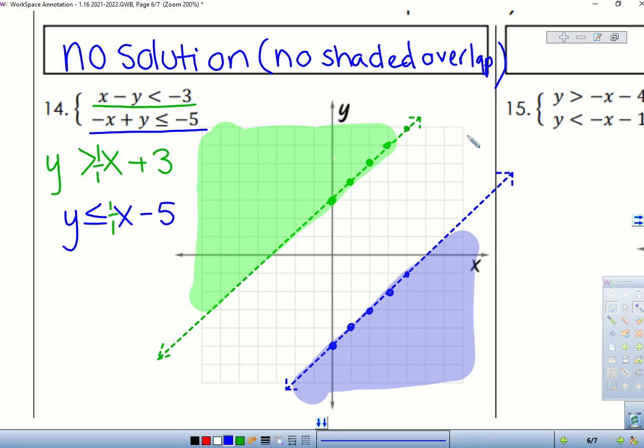You know how when we do linear systems, we talk about how parallel lines never intersect and those have no solution? It's similar with these, but the difference is there are sometimes where they're parallel and their shaded regions do intersect, and we're going to see both of those examples too. So we're also going to look at one that does overlap. Does anyone have any questions about this so far? Wait, shouldn't the blue be solid? You're right. It should be solid, huh? Thank you.